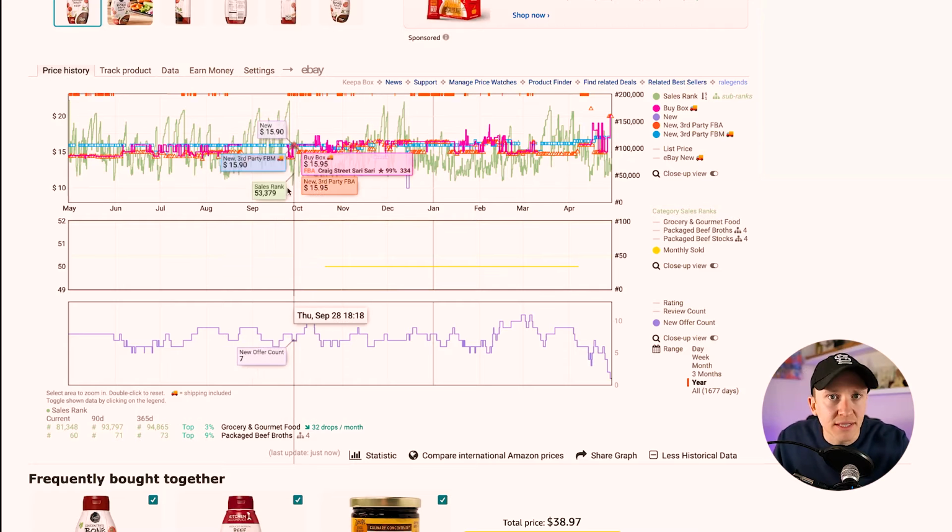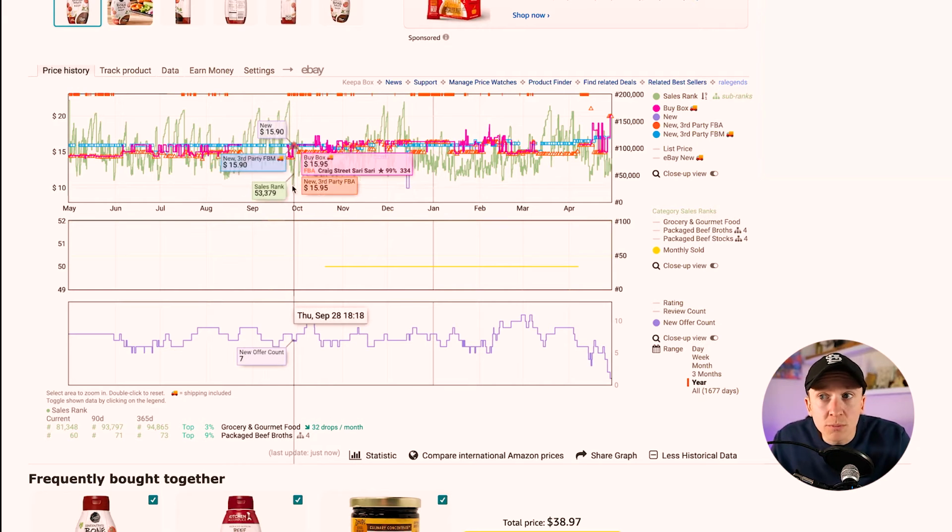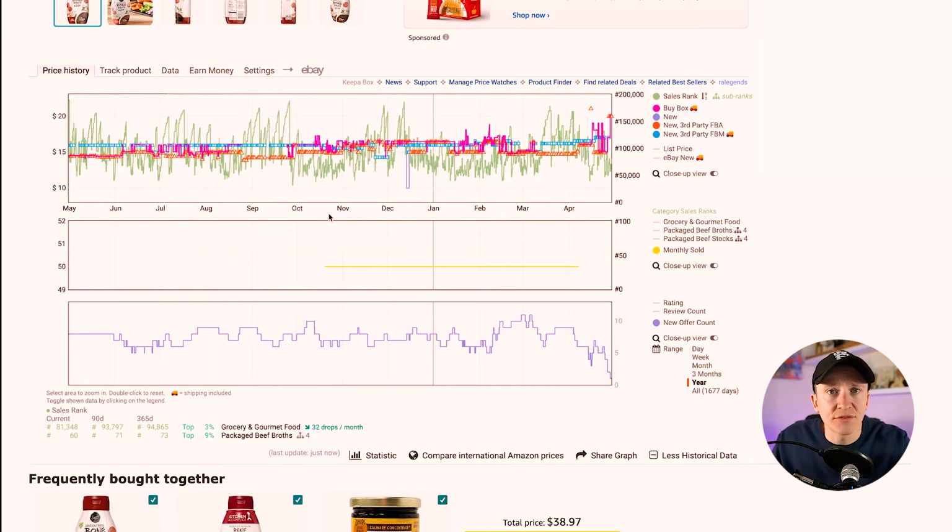In the majority of instances, we'll see a drop, and that means at least a sale happened. It could, again, be 5 or 10. There could be multiple drops that happen at once. There's a lot of different factors. But seeing this go up and down consistently means that it's selling consistently.